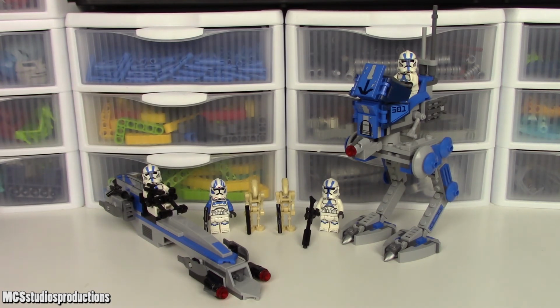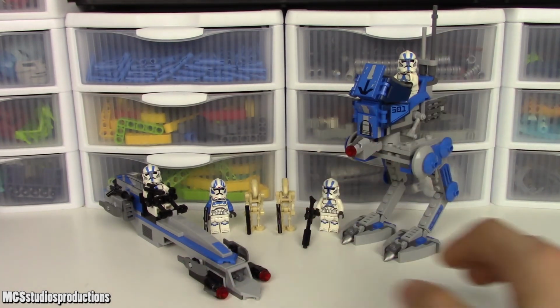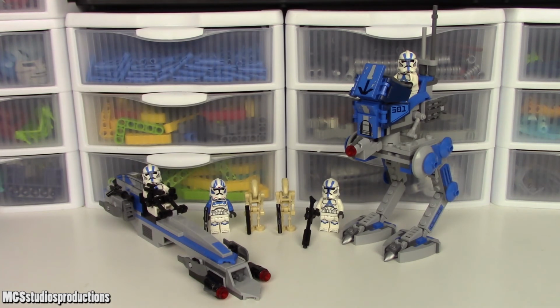So that is going to more or less conclude this review. If you want to see a speed build as well as the extra pieces included in this set, that is coming up right after this segment. But other than that, I will be doing a comparison video between this set and the other ATRT sets to see what those are like. I think I did the last comparison last year when the 20th anniversary Clone Scout Walker came out. So it will be interesting to see how this set stacks up to that one.